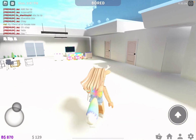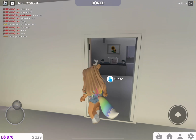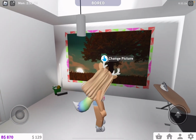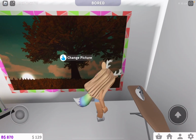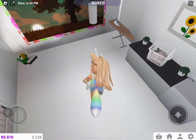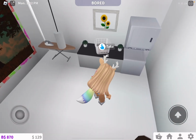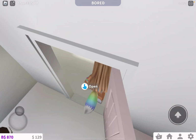Now, I'm going to come in. This is the cleaning room. I should put a light in. Okay, this is the cleaning room. So we've got a giant photo here, which has a nice funky frame, with an iron place thing to do. All the things you would basically need to just clean the house and stuff, your laundry, everything, and a cute pot plant. So that's this place.